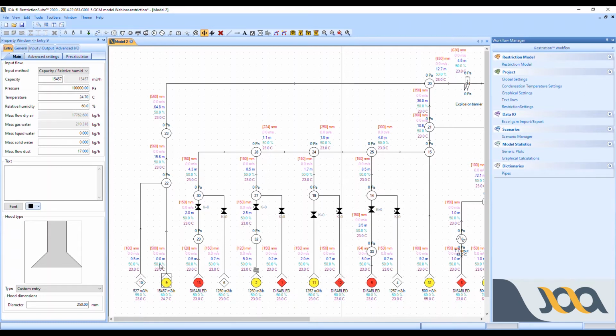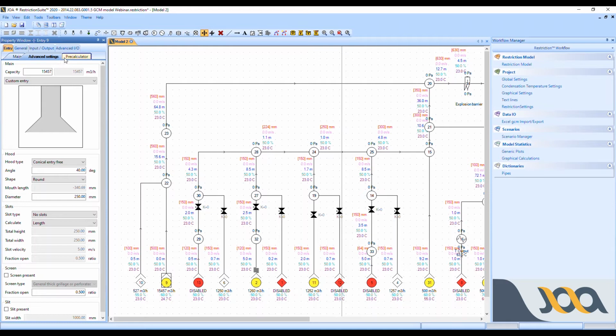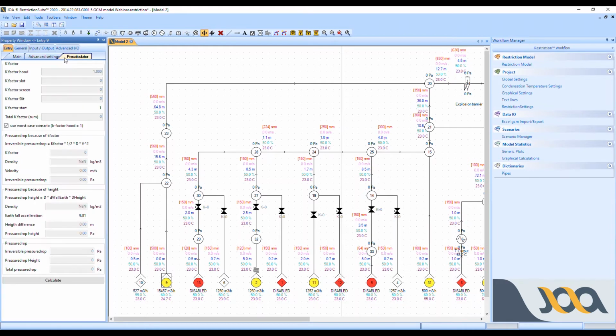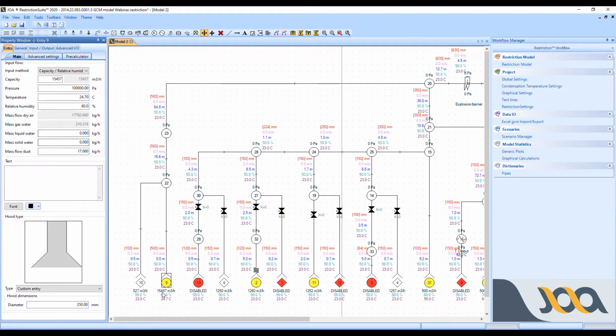If we are inserting a system, we always start from your process, which for us means the extraction points. Several of them are shown here, and when we click on one of them, we can insert all the parameters like capacities, humidities, temperatures, and also the hood types, with in the next screen the geometry of the hoods to properly calculate the pressure drops and the air intake at all positions of the system.